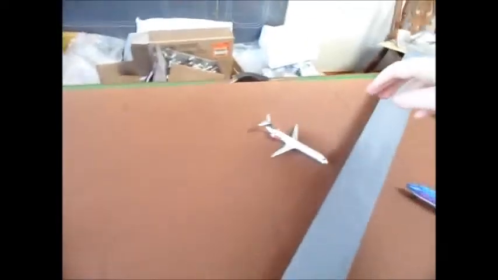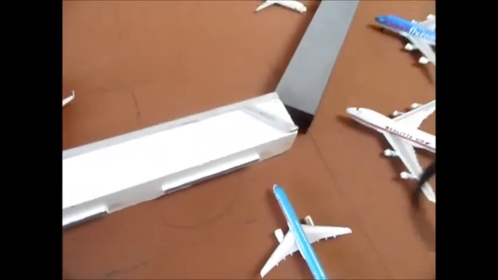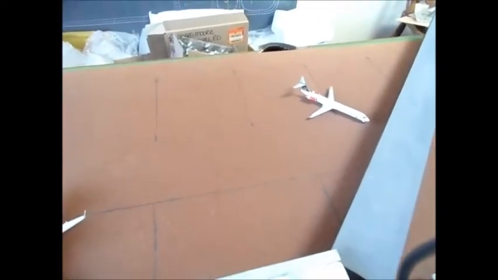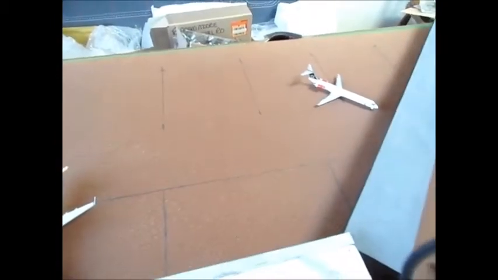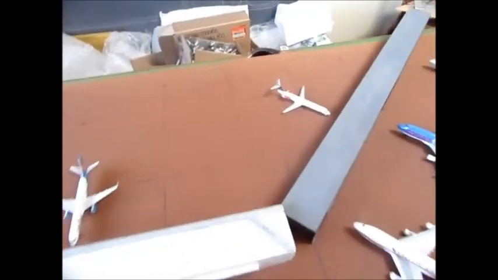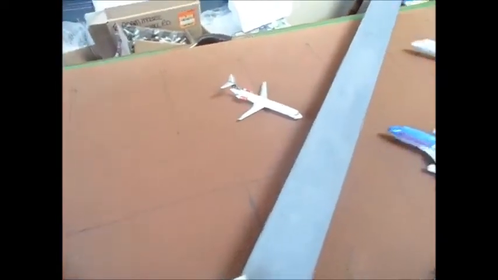I was thinking of making them come from down here, then sweep and come in line with them. But then I was thinking, why not have a 747 come in? Maybe have a stand for that, with room for pushback and stuff.